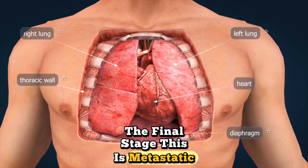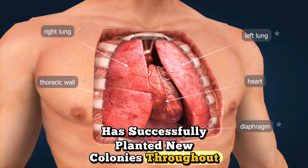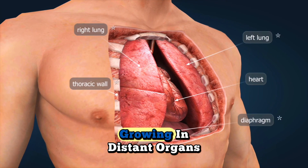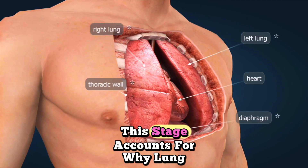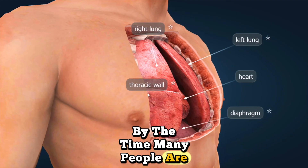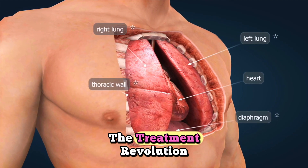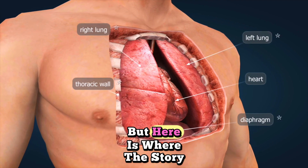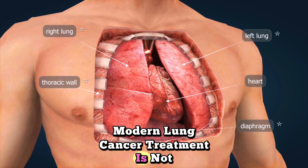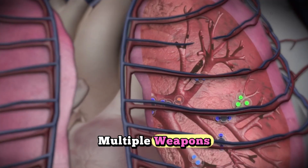This is metastatic lung cancer. The original tumor has successfully planted new colonies throughout your body. Secondary tumors, called metastases, are now growing in distant organs. This stage accounts for why lung cancer is so lethal — by the time many people are diagnosed, the disease has already spread far beyond the lungs. The treatment revolution: but here is where the story changes dramatically. Modern lung cancer treatment is not just one approach — it is a coordinated attack using multiple weapons.